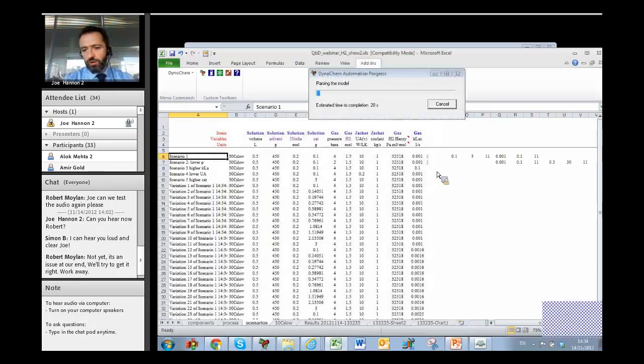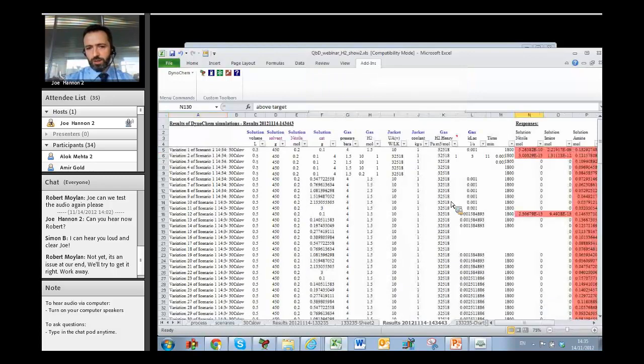So a dialog appears shortly after I do that, saying DynoChem is now running the scenarios. So the Excel file has been read by our executable, the equations have been generated, the 121 virtual experiments have been set up, and now they're being run one after the other from time 0 all the way to actually 1800 minutes of runtime. And all the various profiles for imine and amine and so on are being calculated by the model as a function of time.